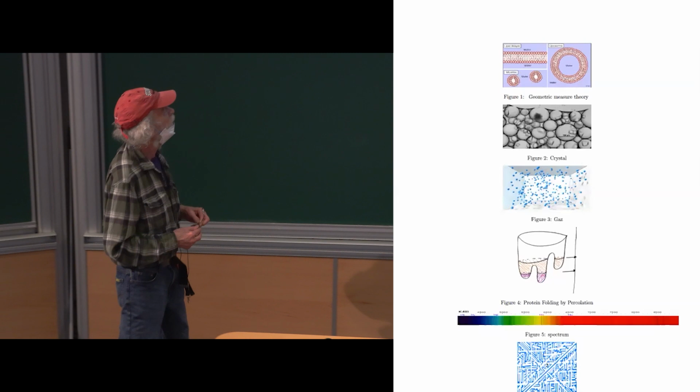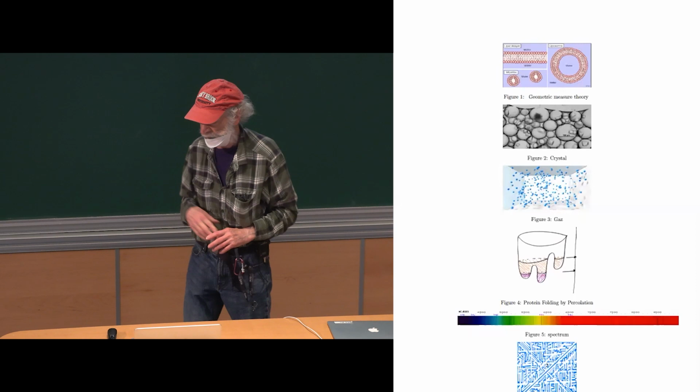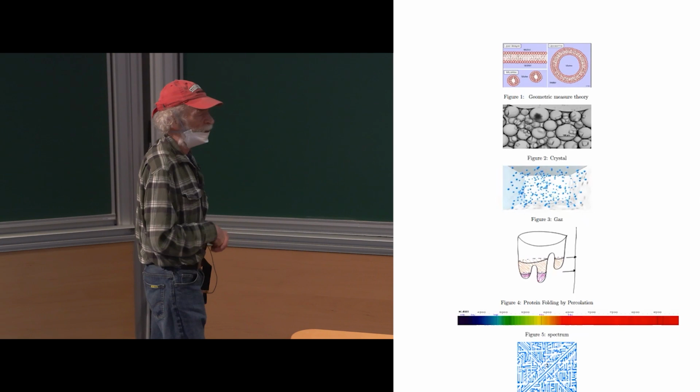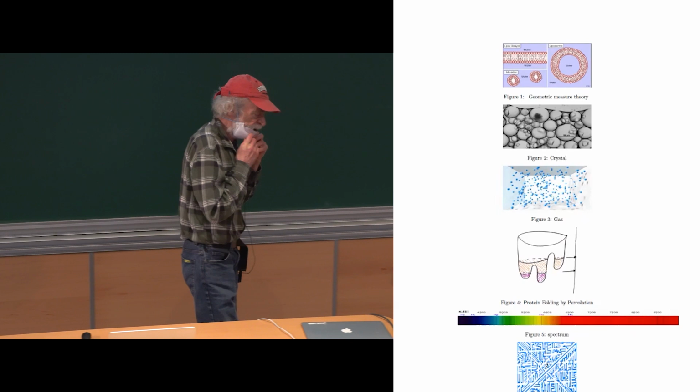This one is a Morse function properly interpreted, and we shall see the relation between the two. How they are related. Then, for example, this picture is a Morse function. This is one of the ways to look at the problem of protein folding, the percolation aspect of protein folding. We say that to us because I will not probably return to that.